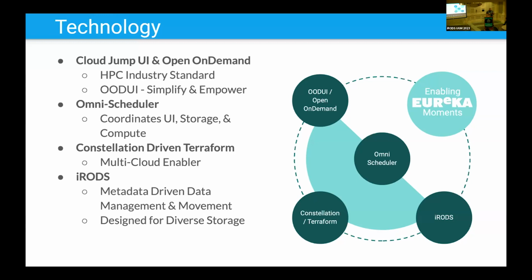One of the interesting things that we've done is Constellation. When we first started using Cloudy Cluster, there really wasn't an API. There really wasn't anything that allowed you to do cross-cloud. Terraform has kind of evolved to the industry standard cross-platform, cross-cloud way, and it's even maintained by the cloud vendors. Most of the cloud vendors maintain their own Terraform stack. So we leverage that, and we actually build a Constellation layer that automates that at more abstract constructs like parallel file system, instance groups, those types of things.